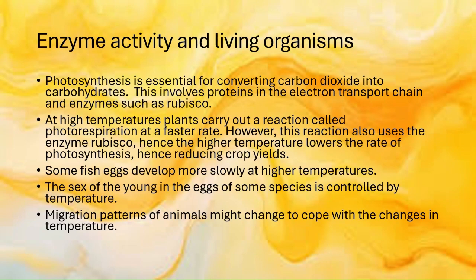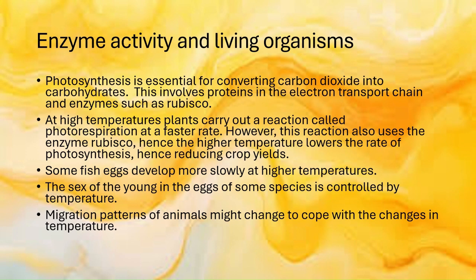Looking at enzyme activity and living organisms, photosynthesis is essential for the converting of carbon dioxide into carbohydrates. This involves proteins in the electron transport chain and enzymes such as rubisco, which we have previously explored. If you're not too sure, do go back on the topic 5 playlist, which should be uploaded by now.